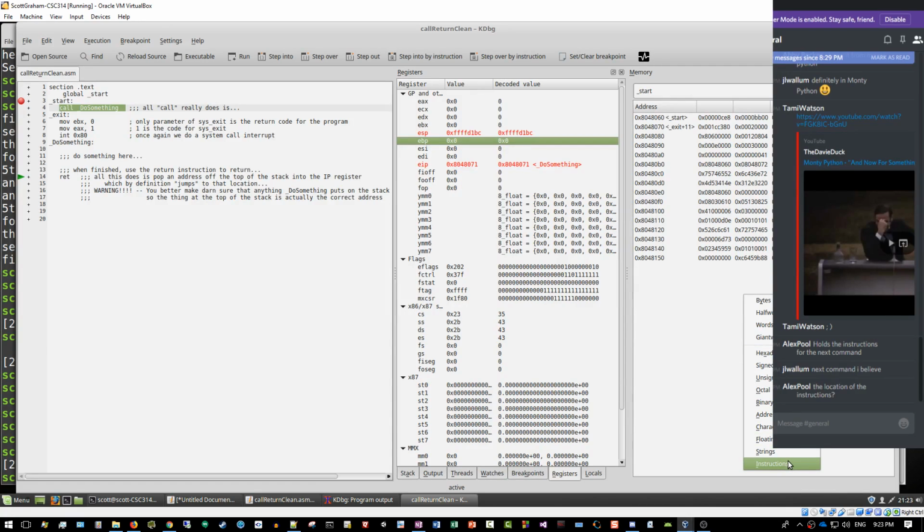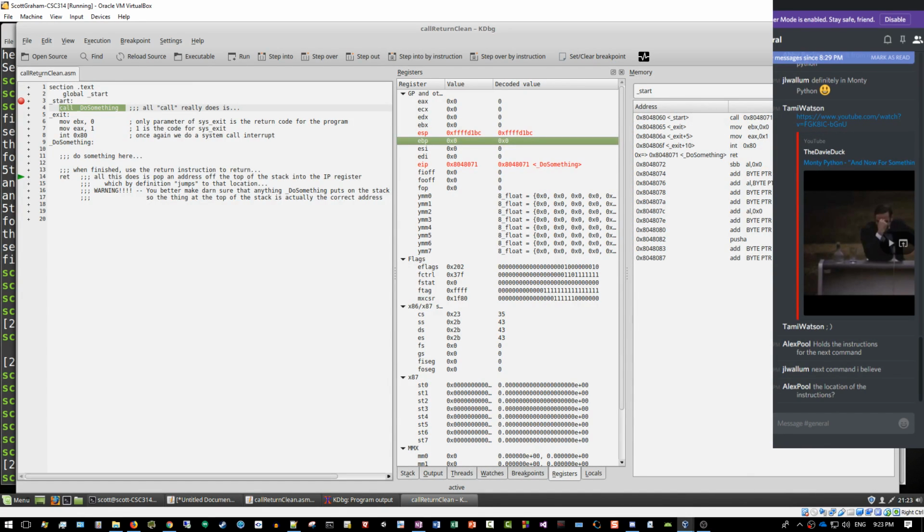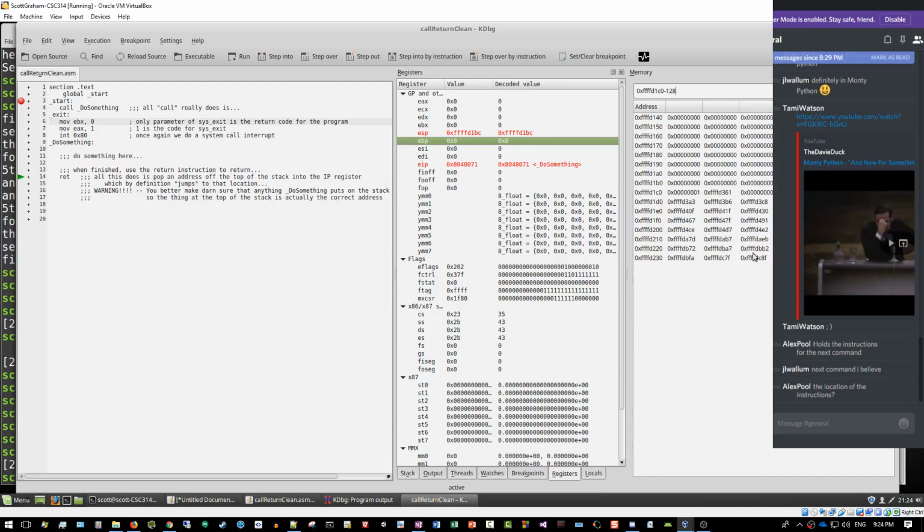And then actually let's go to the instructions view of that. One nice thing, it actually looks at where the EIP is pointing to, and it shows us what the current next instruction is. So if we go back here, you can see, yep, start was 8048060. And the next instruction after start would be move EBX, and you can see move EBX here is 8048065. And now let's go back to looking at the memory.